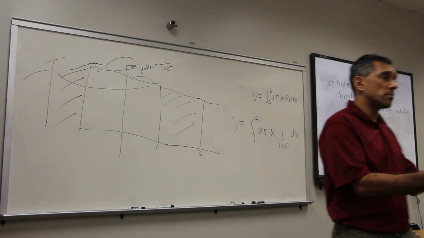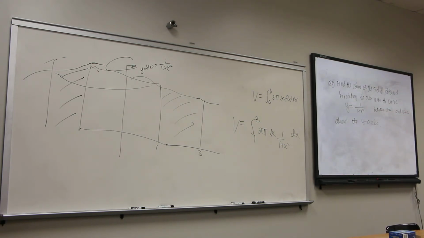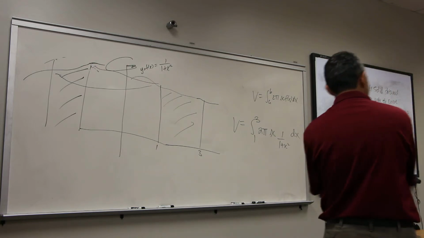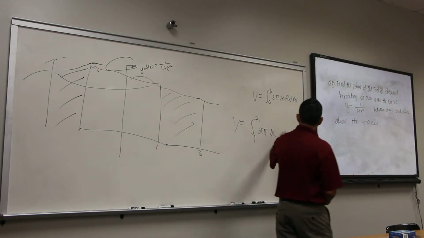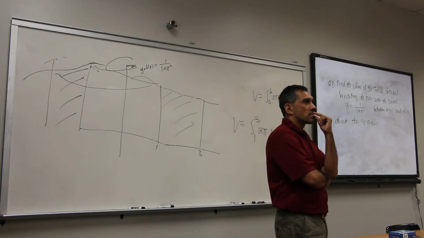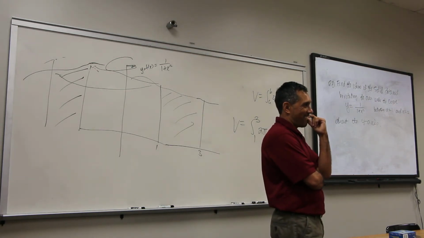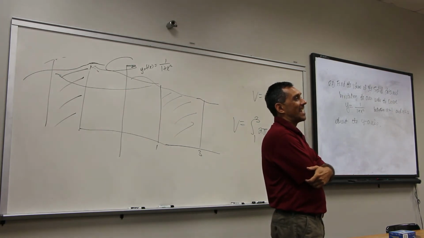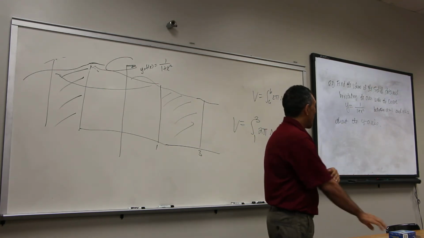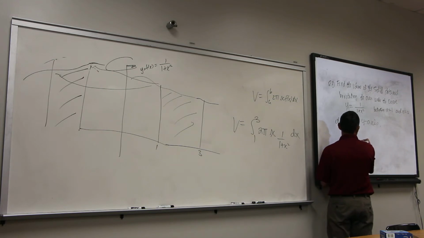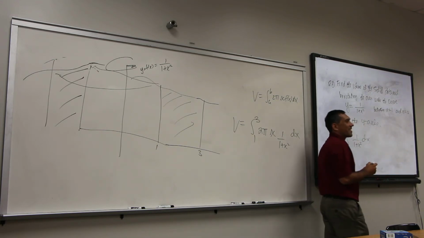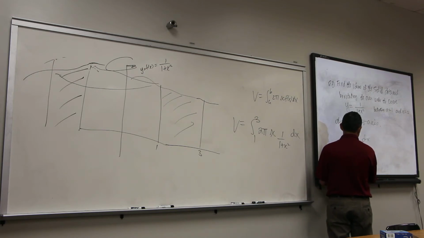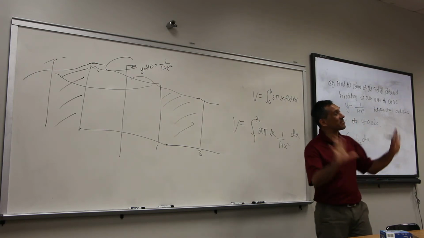And now you may do what, Mr. Tyler? You will give it to your calculus 1 friend. Your calculus 1 friend is an expert at finding antiderivatives. What is the antiderivative of this? Well, that would have been 1 over... Miss Heather, what is the antiderivative of this? What do you think the antiderivative of this is, Miss Heather? Something different.